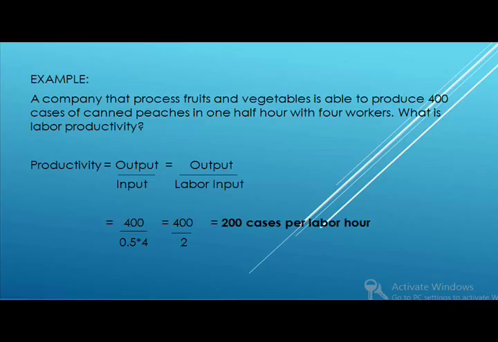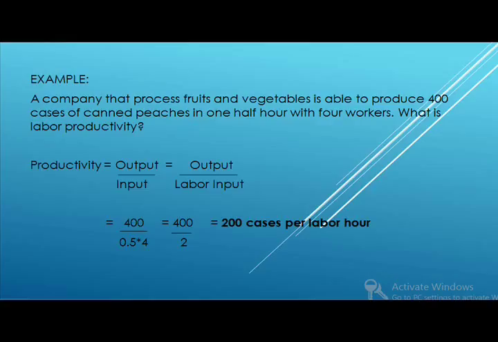if you use that calculation, then you miss a very important factor, which is how many hours a worker has spent to produce the output. So this factor will make the calculation inaccurate if we don't consider it in the calculation. Generally speaking, when we talk about labor input, we always use what we call labor hours as the measure, which is how many hours labor has spent on the production.